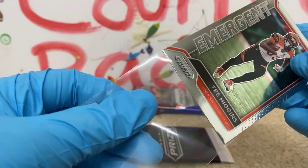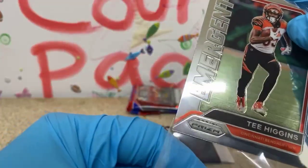Oh, dang, that's pretty cool. Was it like a hobby box or was it just like a blaster or something?